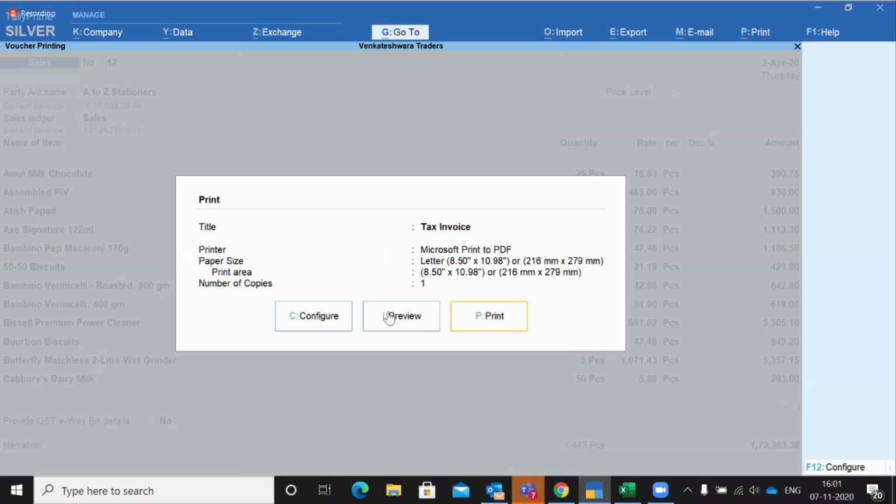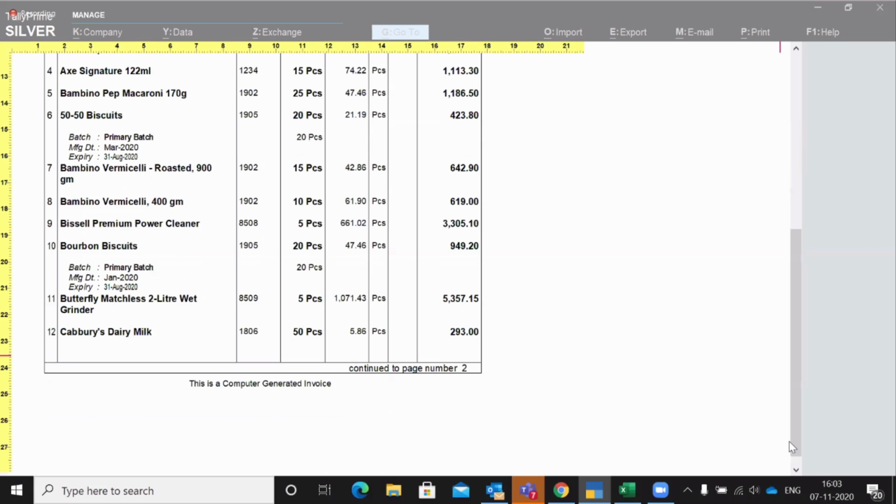So again it is saving 14 to 9 pages, right? So still it is not over. Again you can save some more pages. How is it? You can see that from the first page to second page onwards also, the same headings, same headers are being taken, right?